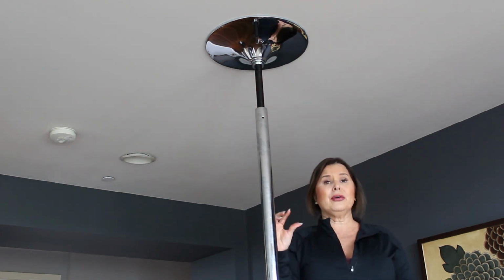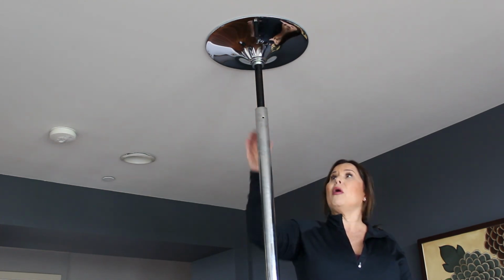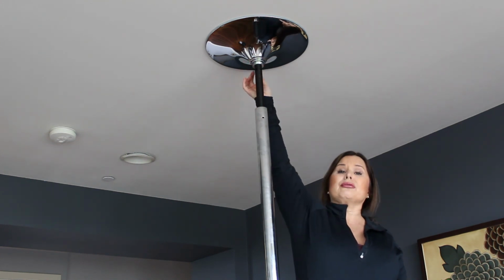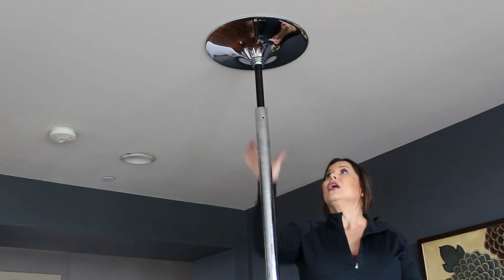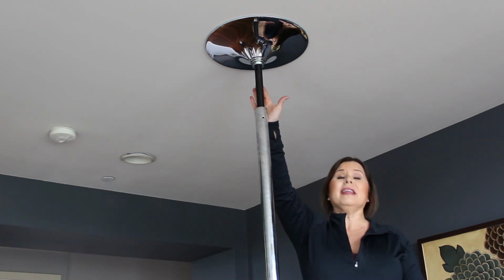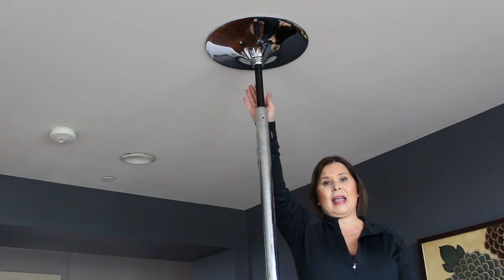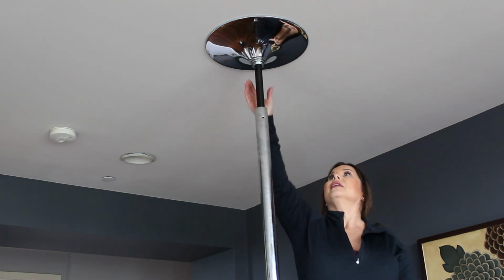Now earlier I talked about this black portion. So there in your kit is a hollow piece of pole that you just slide up, you attach here, and you screw it in. Okay? Some people will use it, other people will not. Especially in pole dancing, because if you go to the top of the pole, but in Polga we're never really on top of the pole. So I think it's basically just used for aesthetic purposes if you prefer to have this covered. And how to put that on your pole is actually in your manual.